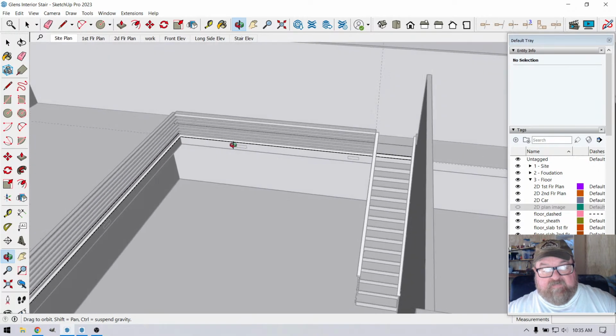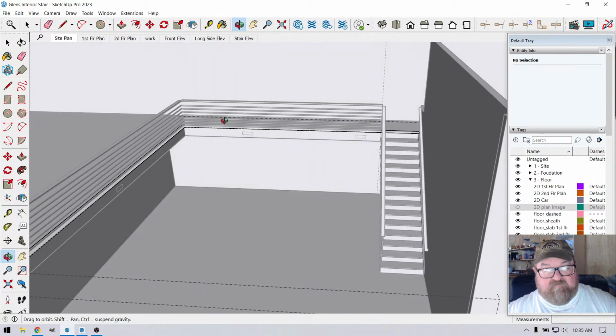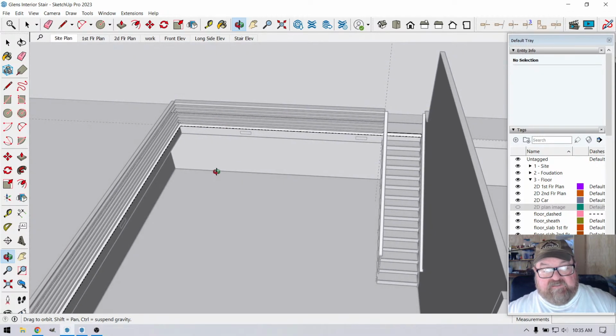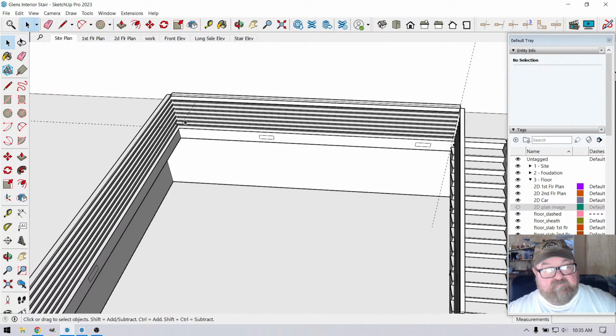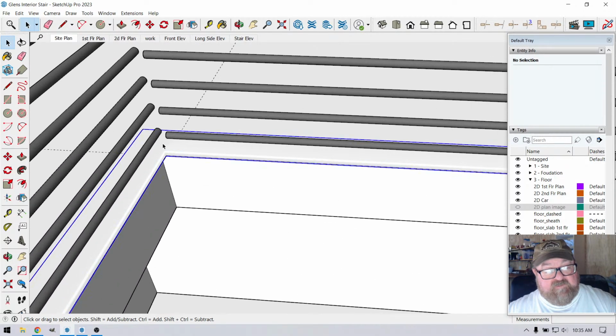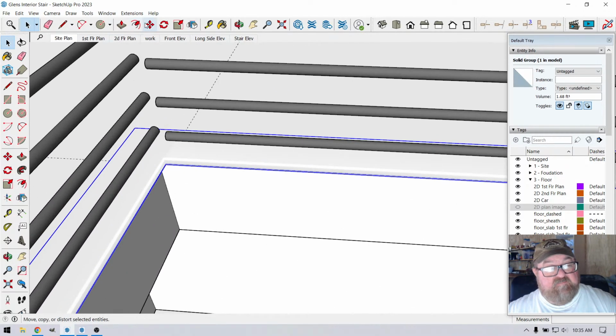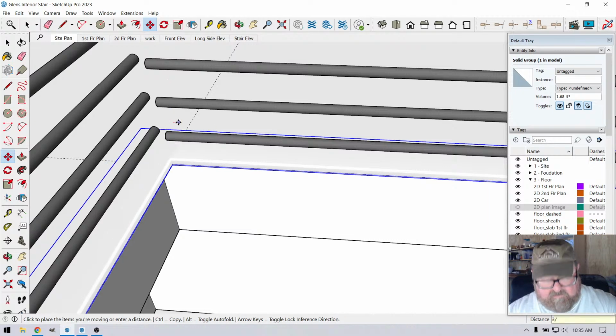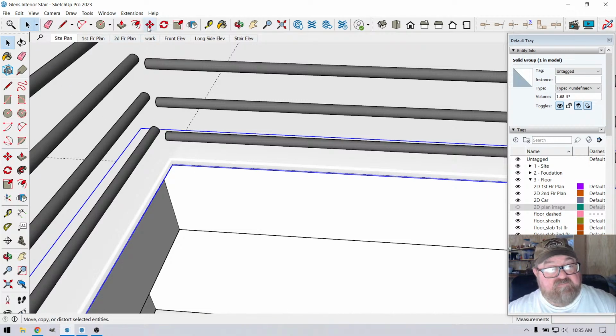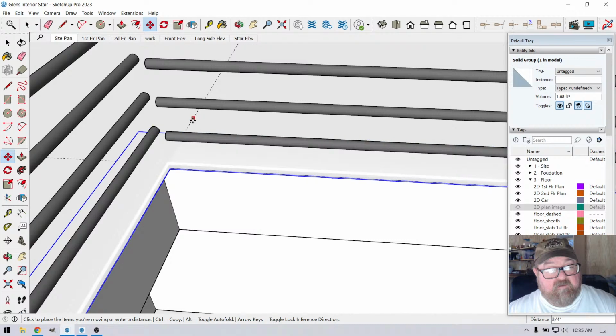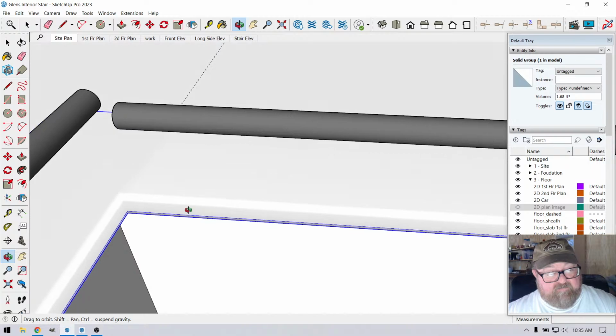Now I just realized, poo on me, I just realized that that needs to come out 3/4. But since this is a group now, I can move it 3/4 this way, and I can move it 3/4 this way. Is that right?